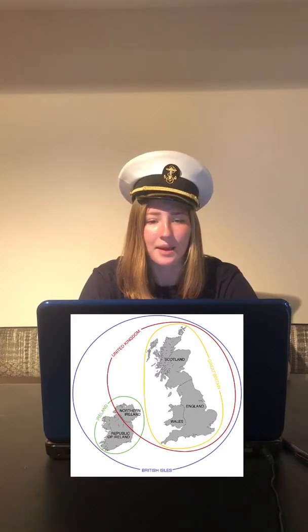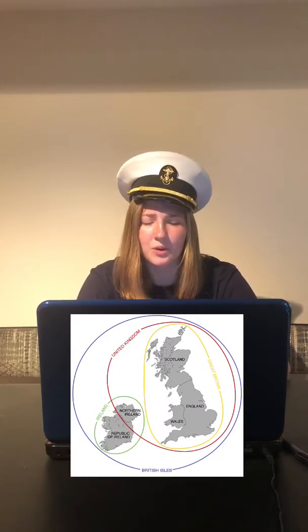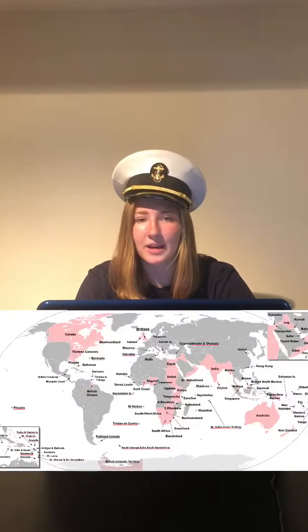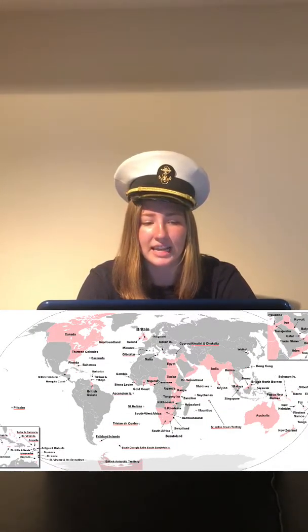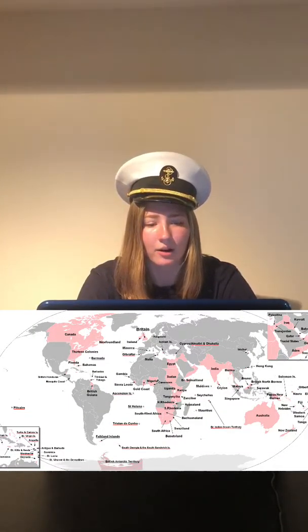The United Kingdom consists of England, Wales, Scotland, and Northern Ireland. It is one state made up of 4 nations. It was once a great world power. The British Empire spanned all across the globe, controlling many regions. They have an evolutionary or gradual democracy, which means that they did not have a revolution that rapidly transformed their government. Instead, they gradually passed reforms, which led them to the advanced democracy that we know today.